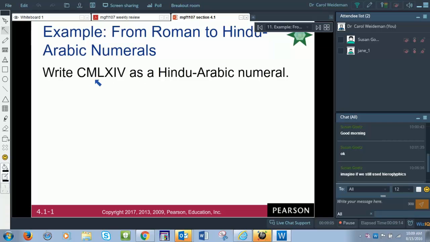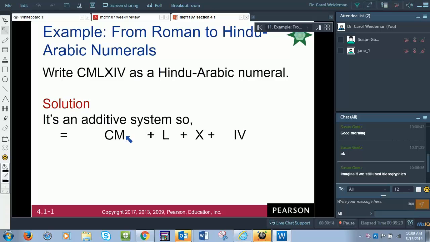So let's take an example. So let's go from Roman numeral back to our system, the Hindu Arabic system. So the first thing you want to do is an additive system again. So I'm going to break it into parts. And so I notice that the 100 comes before the M symbol, which stands for 1,000. So I know that this is going to be a subtraction principle here. And then I have an L, and L is 50, and an X. And again, I notice that the symbol for 1 comes before the symbol for 5, so I know I'm doing subtraction again. So I want to go ahead and write it out like this, break it into its parts.